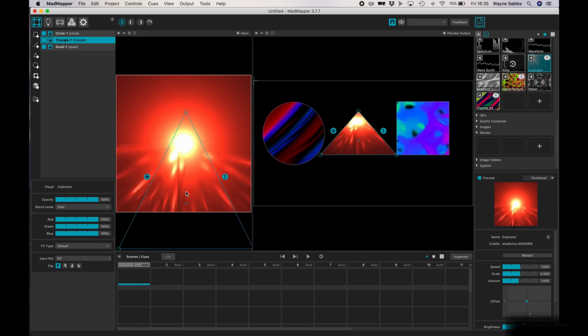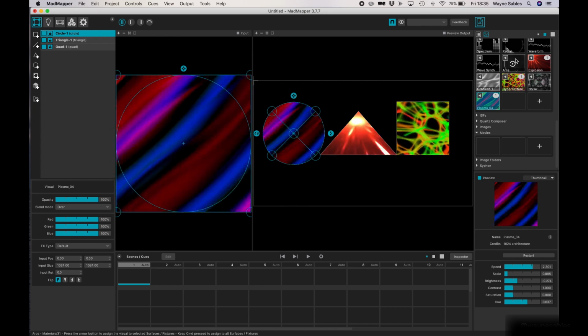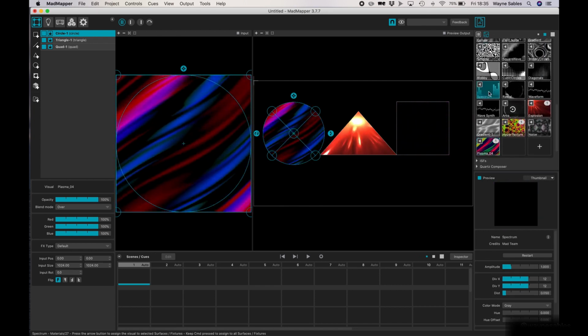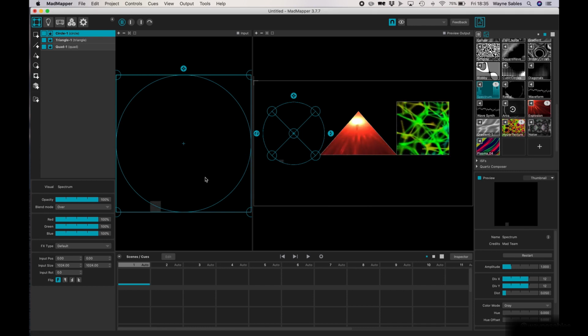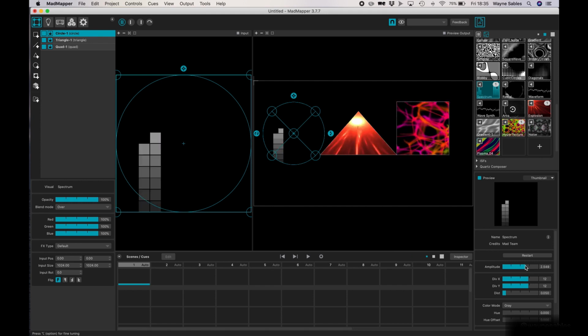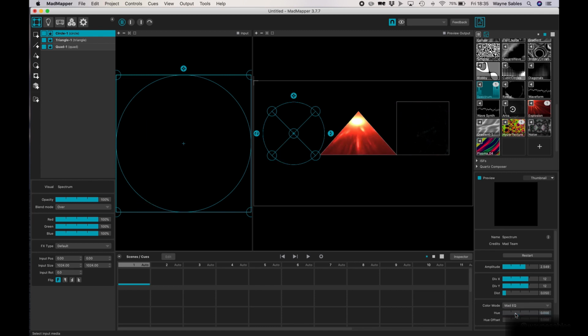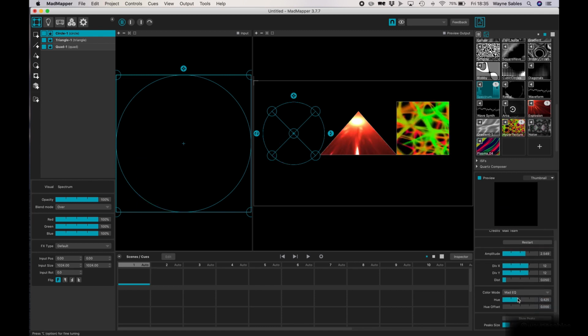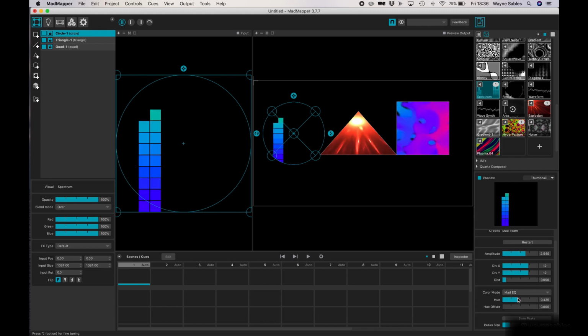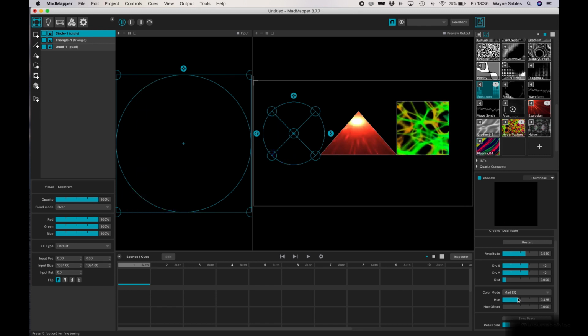If I just pop that there, and let me click the circle, and we'll slide up, and let's have a spectrum for the circle. Now this spectrum absolutely works on audio, so it has an audio input, as you can see. If I click that down there, it's a little bit more sensitive. I can change the color from that, and maybe play with the hue so it's a different color. So I can very simply create audio responsive visuals. Now, I'm very aware that a triangle, a circle and a square are very simple projection maps, but I'm using this just to highlight this interface.